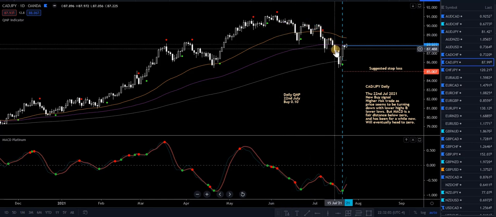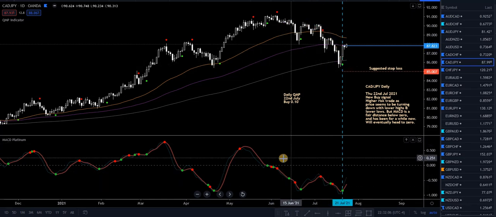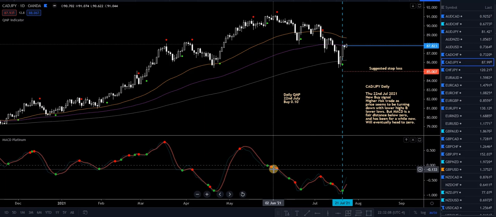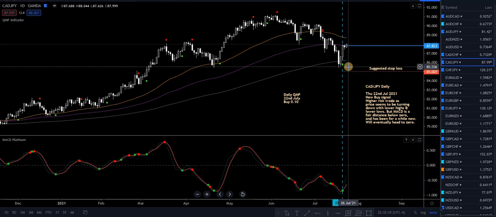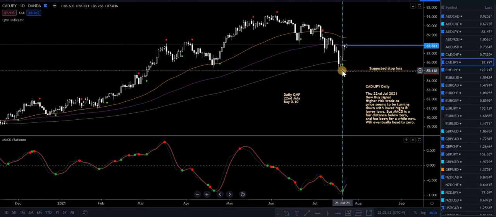It's a common chart pattern. MACD Platinum's below the zero level, and has been for a while, so we might as well have a crack at it, but just watch your risk. If you normally risk, say, 2% on a trade, you might only risk 1% or something like that.